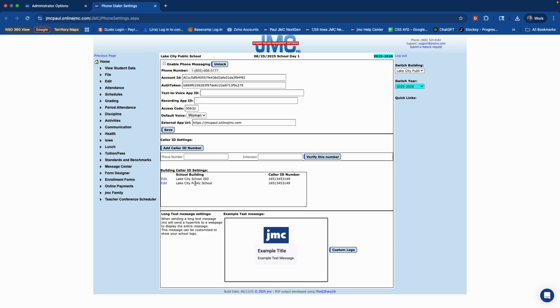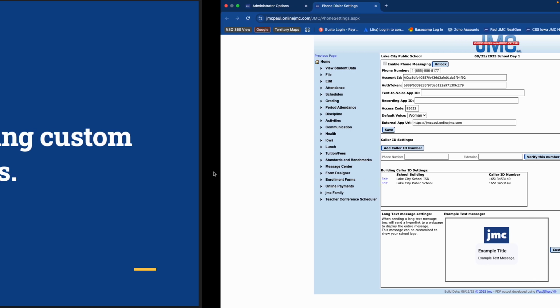Anything else you think we need to throw in here on getting these settings ready to go, Greg? The only thing I would add up above there where you chose the man or the woman, that access code is a number that you will need later if you're going to call and send a message. If you do it by calling our toll-free number, which we would give to you, and then you're going to make a call for a late start or no school, they'll ask for your school's access code. That is the access code that would be used. Yeah, very good. Yes, you will need that later. All right, we will move along then.